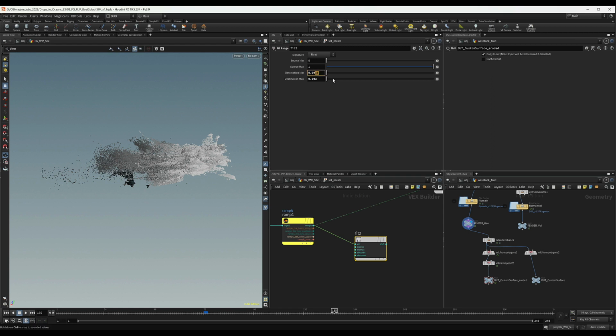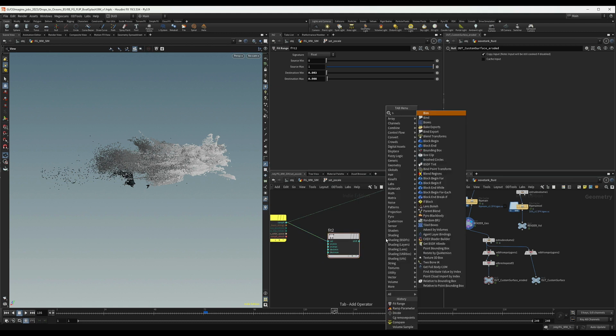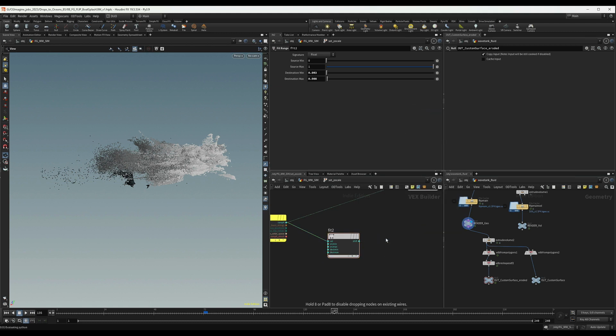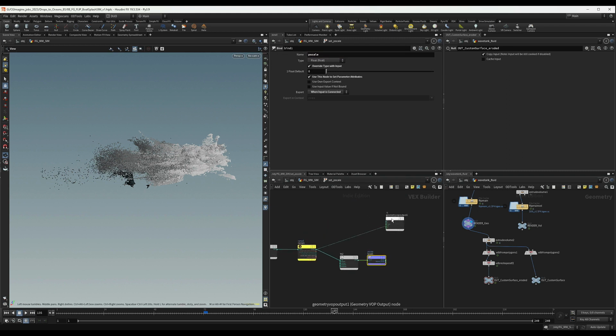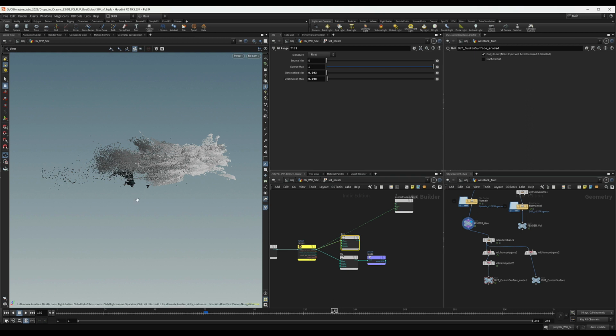I'm just thinking about what we want, but maybe we can go with something like that, 0 to 1, and then we can bind export these to p scale.